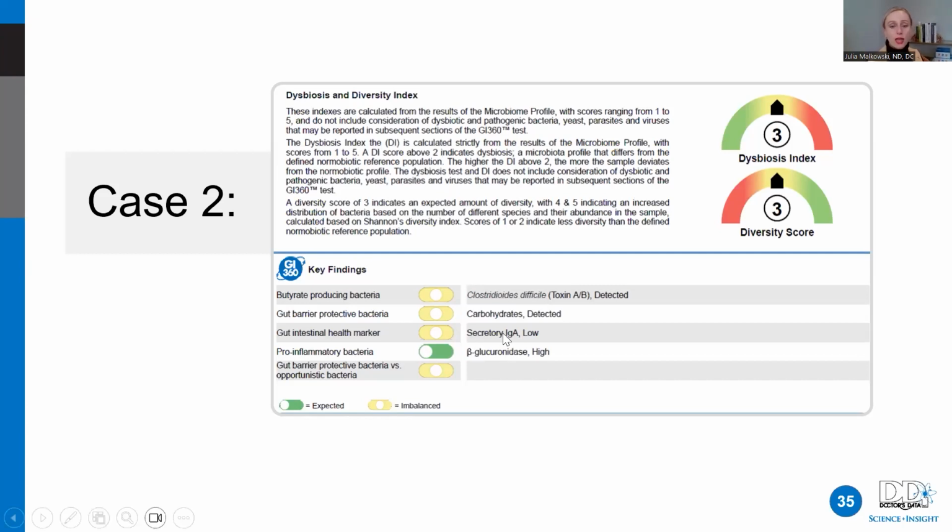Now, the low secretory IgA is another finding that there may be diminished mucosal barrier integrity, and they're going to be at risk for infections. We do see that C. diff, so we want to support that immune response. And then their beta-glucuronidase is too high. So for elevated beta-glucuronidase, we do want to address that. We can use calcium D-glucarate, make sure they're having adequate vegetables, adequate soluble fiber, and move away from charred vegetables. I would also think about estrogen, maybe do a HUMAP for the patient as well to see their estrogen status, because if beta-glucuronidase is too high, then estrogens and toxins are available to be recirculated.